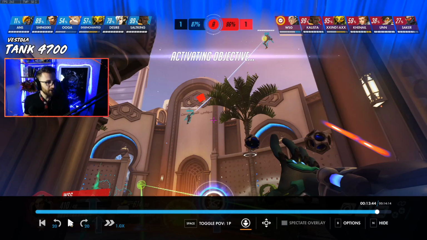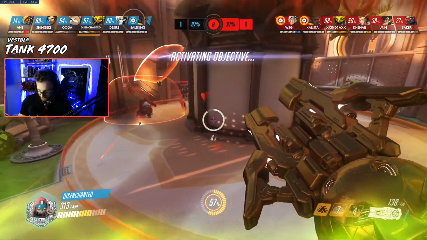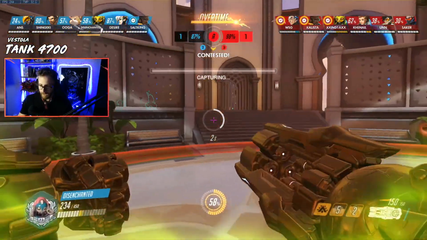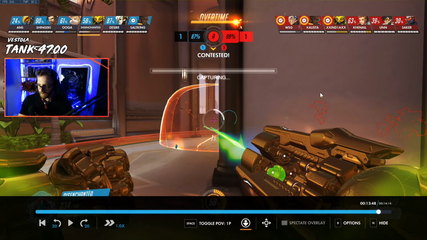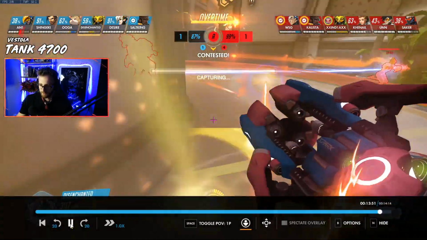If flux is your win condition, what counters flux? Fortify. So what does our tracer do? Our tracer applies pressure to the Orisa, and I think their Orisa dies without using fortify. Watch. Oh, there it is. Outside of vision of the enemy team. So the tracer comes up and abuses it.